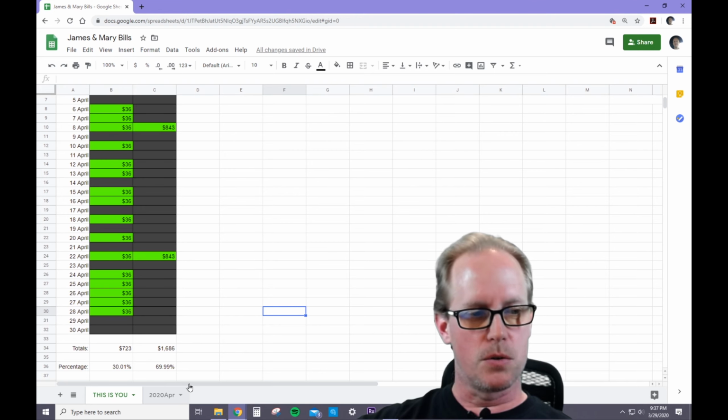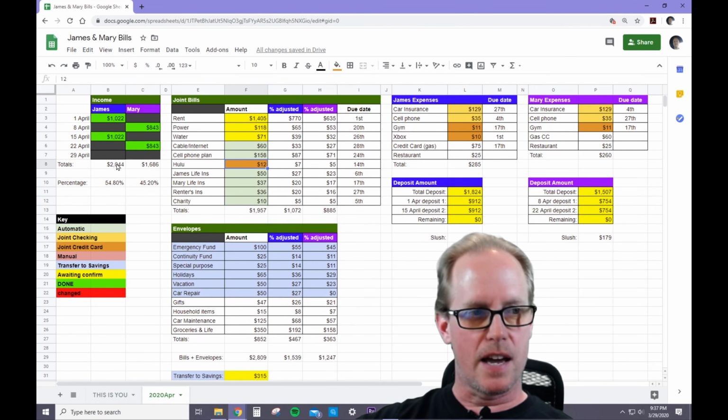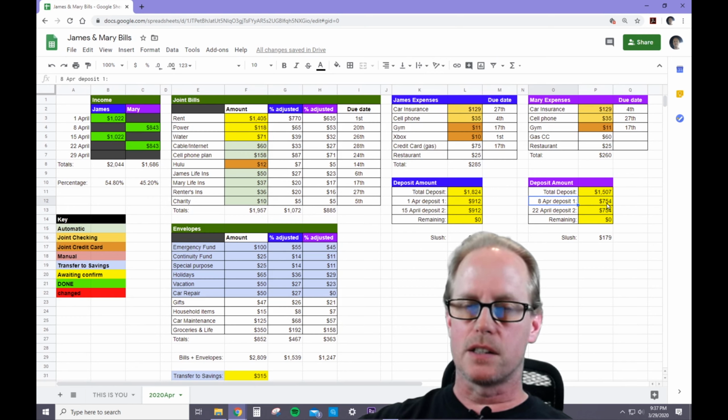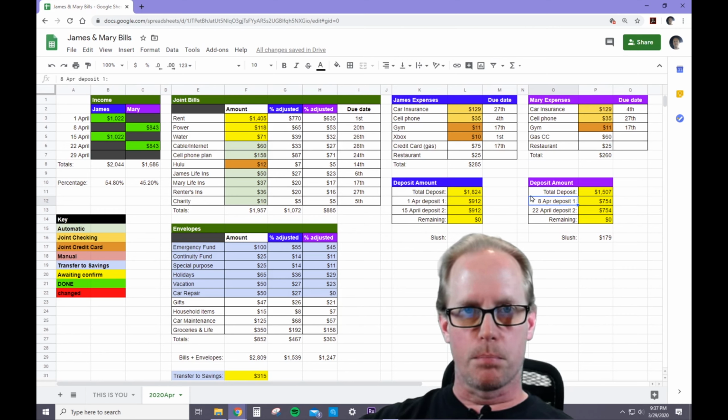We're going to go back here to the original spreadsheet that we were looking at. You can see they have a paycheck on the 8th, and over here there is a deposit that she has to make on the 8th as well. This would be the same thing if you were on a daily or seasonal paycheck, so you'd want to pay these in advance so you'd be able to track them.